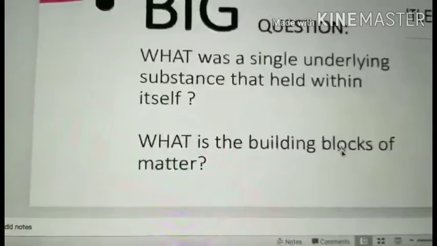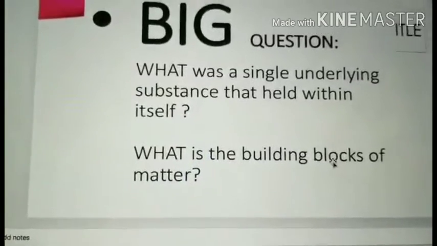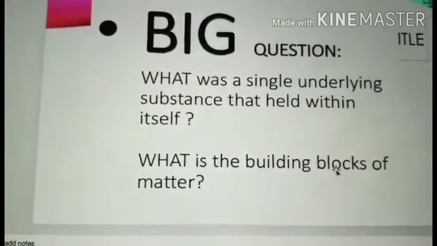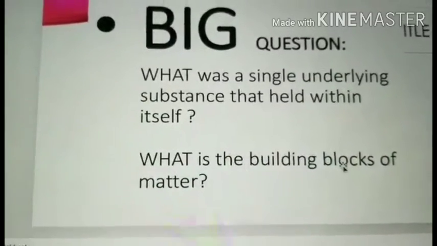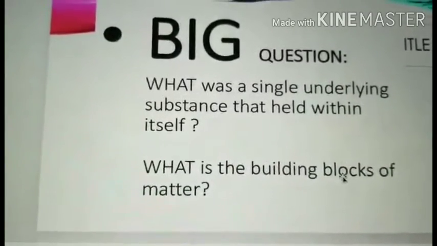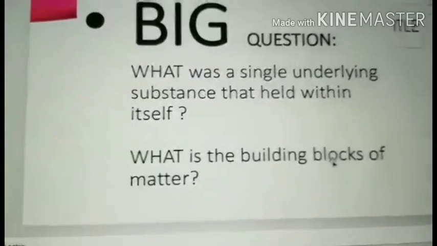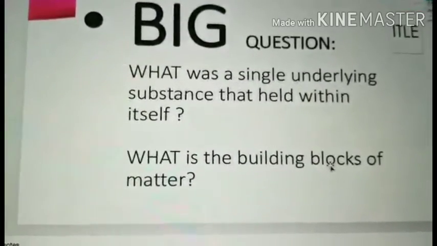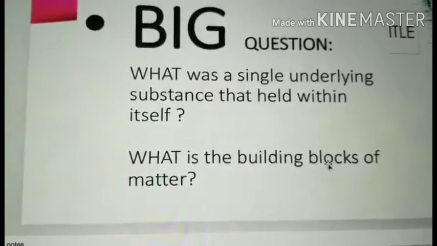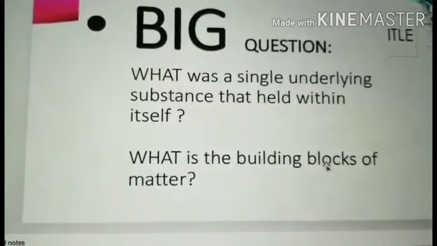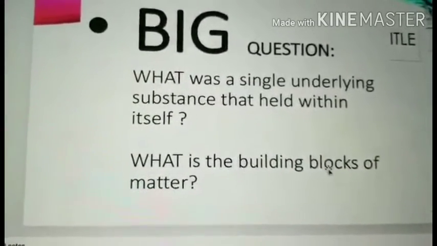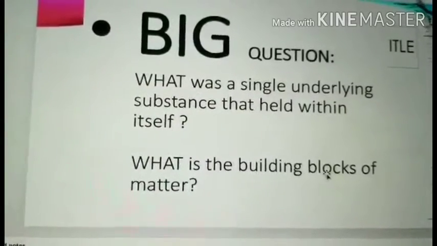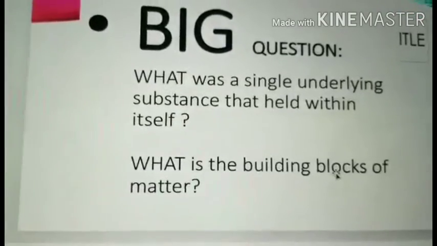And we have here the big question: what was the single underlying substance that held within itself, or in other words, what are the building blocks of matter? Since philosophers and scientists have different points of view, we will first discuss the philosophers. And I will give you an assignment: what is the difference between philosophers and the different scientists?